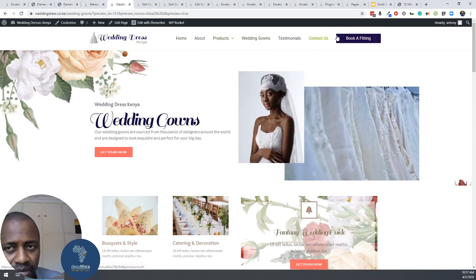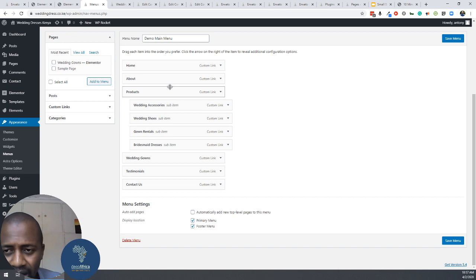And so the menu is edited by the sections that we have here. The way that I would edit the menu basically is to add sections that are already designed.